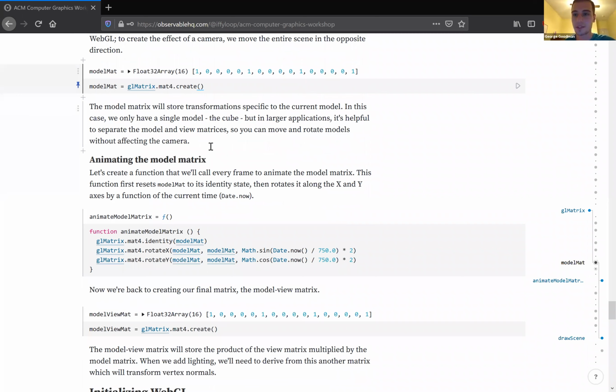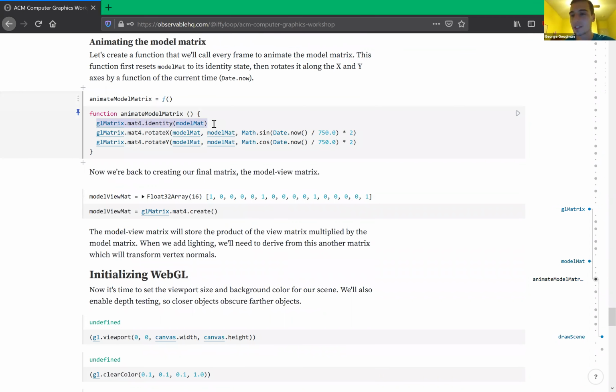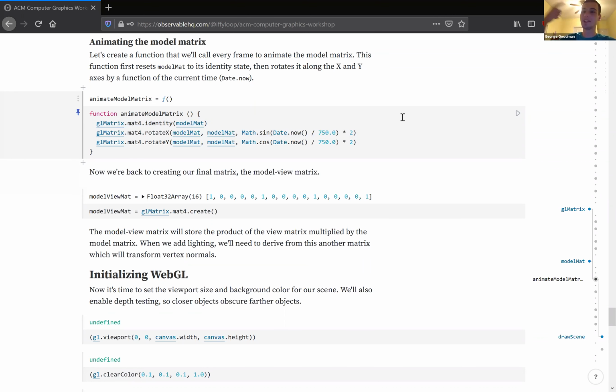And then the final thing we need to consider with matrices is I wanted to create a cool rotating effect so the cube is spinning around, right? So the way we do that is we reset the model matrix to its identity state. If you multiply a vector by an identity matrix, you just get the same vector out. And then we rotate the matrix by a function of the time. And we rotate along the x coordinate and the y coordinate. Rotating along x, so x is horizontal, if you rotate along x, it looks like the model is doing this, right? It almost looks vertical. If you rotate around the y-axis goes up and down. So the model will appear to be spinning around in this direction because you're rotating around that axis.